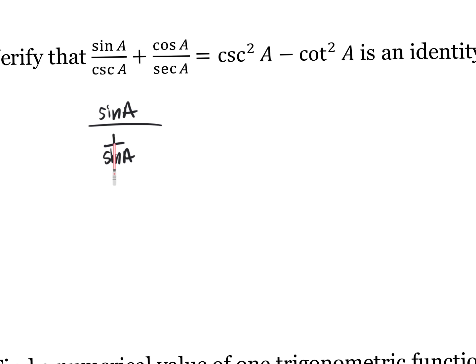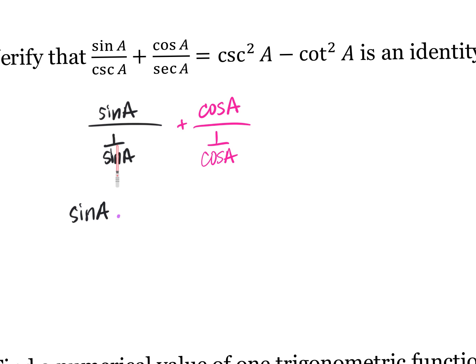They don't? Why not? One's in the denominator, one's in the numerator. I agree with that. So that's just good to know. What about the cosine divided by the secant would be cosine divided by 1 over cosine. I love it. I can't mess with the right side. Let's think about sine divided by 1 over sine is the same as sine times what? Dividing by this fraction is the same as multiplying by its reciprocal.